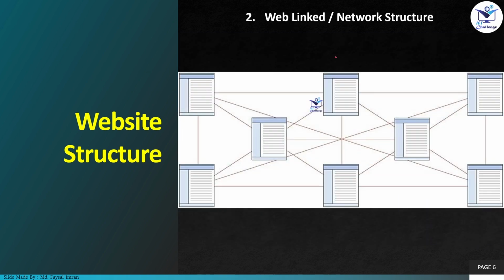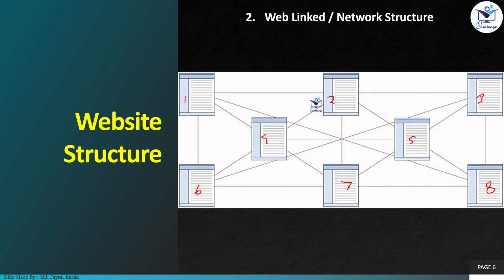After that, the web linked and network structure. A web link structure is also known as the network structure, because if you consider this is page number 1, this is page number 2, this is page number 3, this is page 4, 5, then 6, 7, 8. If you want to go from page number 1 to page number 8, you can go directly.